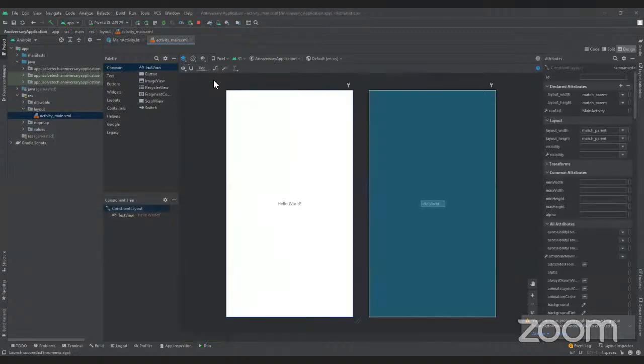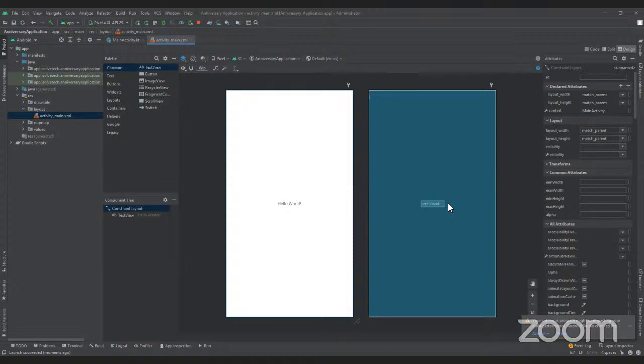You have the design and the blueprint. Now this other view is what we call the blueprint view. It's basically just useful for some specific operations, when you have to do with probably looking at alignment and the relationships between two views.